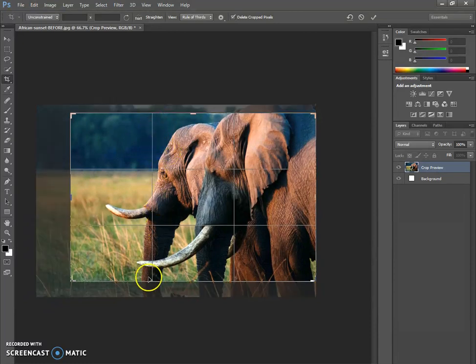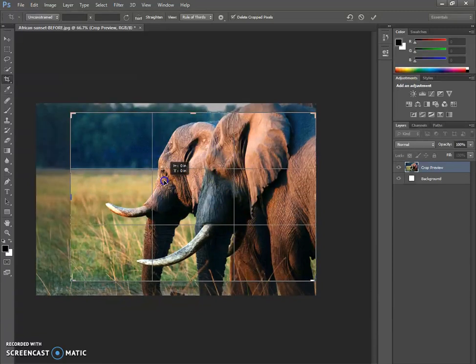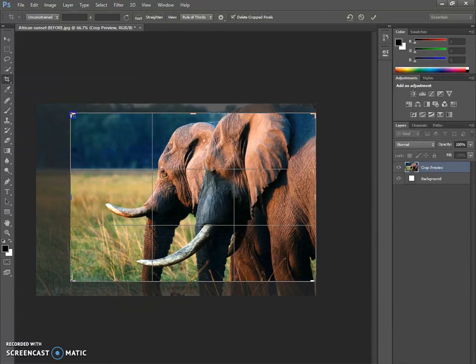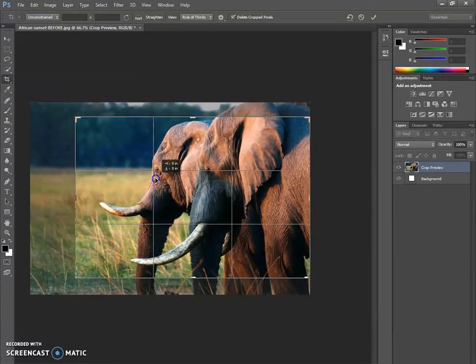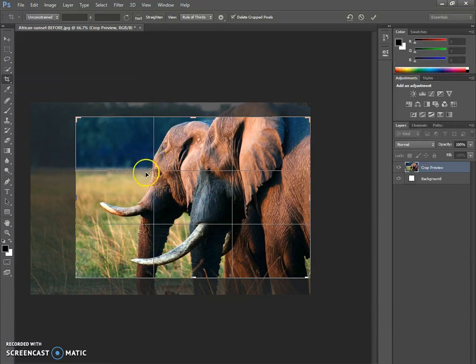Now you'll notice that this has a grid on it that splits it up into the rule of thirds. We'll talk about rule of thirds later in composition, but one of the main rules is that if you split a picture up into thirds like this, a focal point should be on one of the intersections. Now, I think this eye is a pretty good focal point for me, so maybe editing my photo so that the eye is on that focal point would make it a bit stronger of a composition.